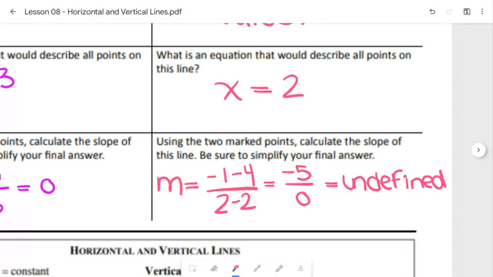She tells us that we have no friends, that Cookie Monster has no cookies. She's very passionate about it because it's true, though. Dividing by 0 is not okay. There's never a way that that's going to work, so it's always going to be undefined. So any vertical line that we have is going to have an undefined slope.